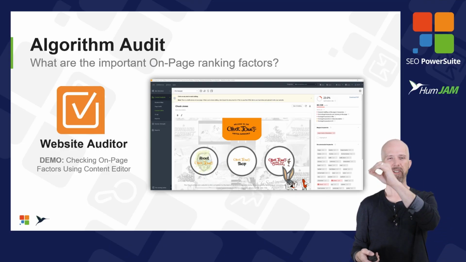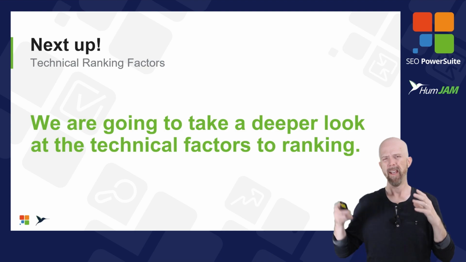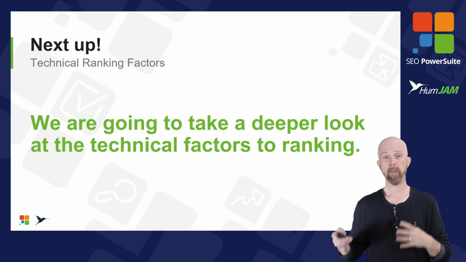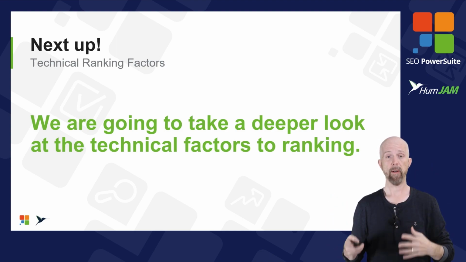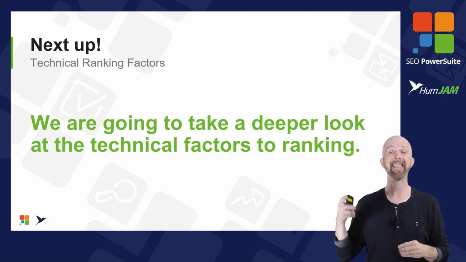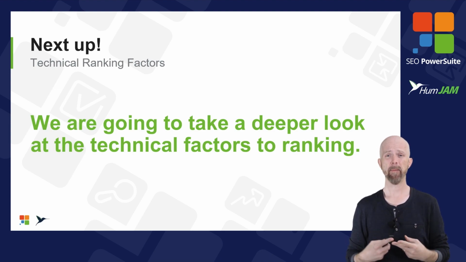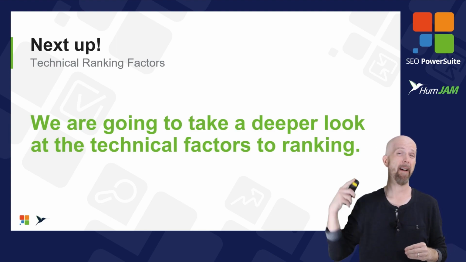How enlightening was that? That is so much fun, just checking off and figuring out what all the words are and getting that score a little bit better. So that's making our on-page better, knowing and using Website Auditor. So in the next video, we're now going to look at the technical factors. Now you know the on-page factors. Let's now look at some of the technical factors to ranking up next.